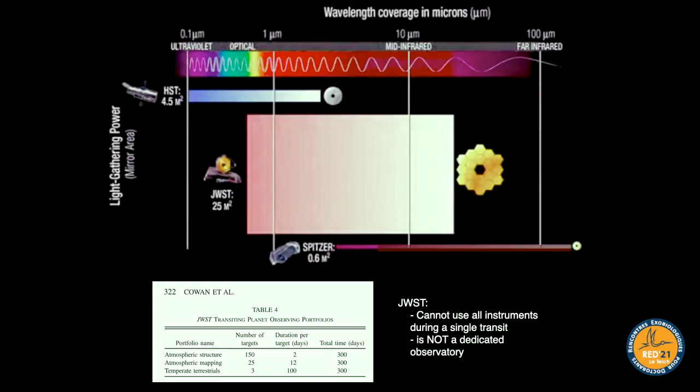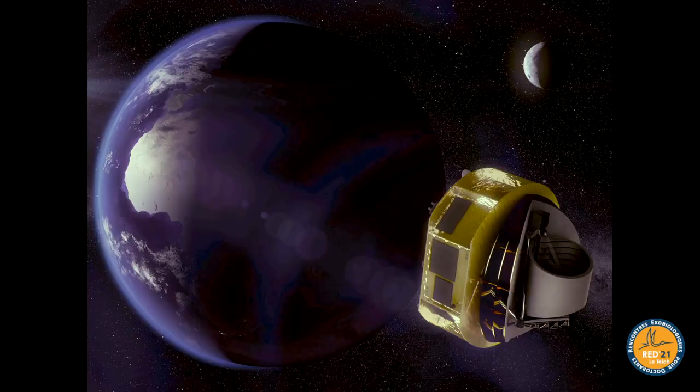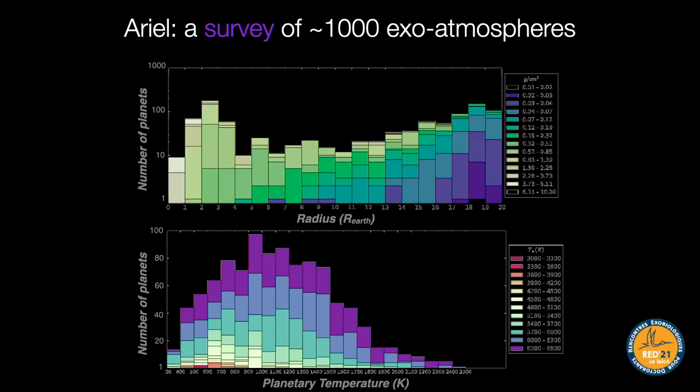And that's why, for example, in Europe, we have pushed to have another mission, which is the Ariel Mission. You see a prototype here that is designed to be launched at the end of the 2020s time frame. And here, what we're going to do is have a much smaller telescope, but it's going to be dedicated to look only at planets for 5 years. The idea is to survey 1,000 exoplanets with varying radii and planetary temperatures, so that we can really map out the diversity of the atmospheres.